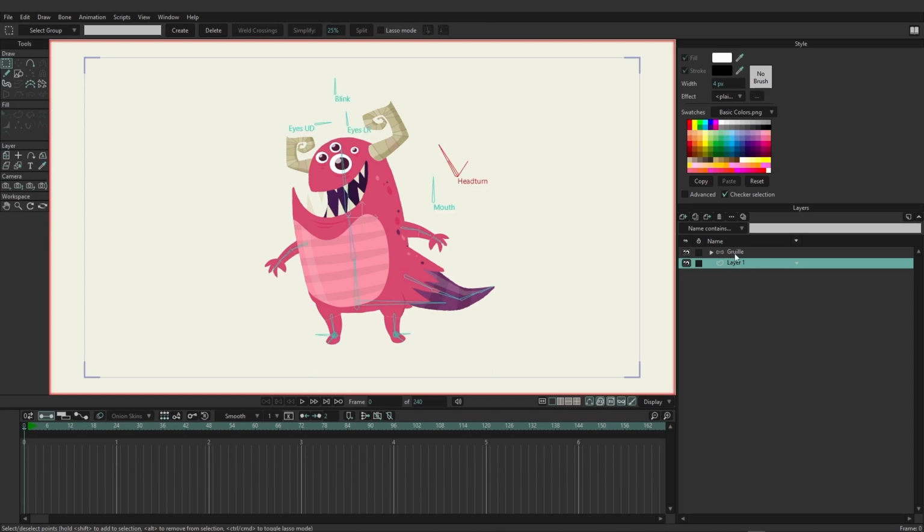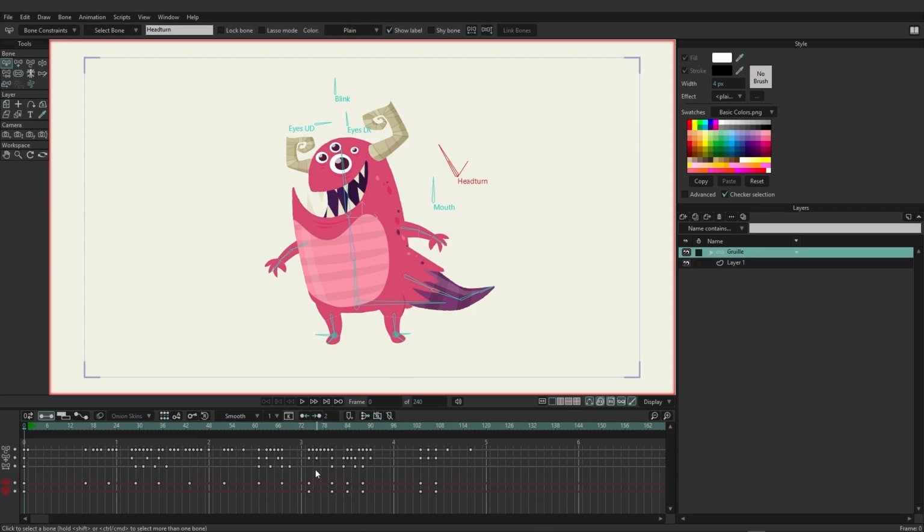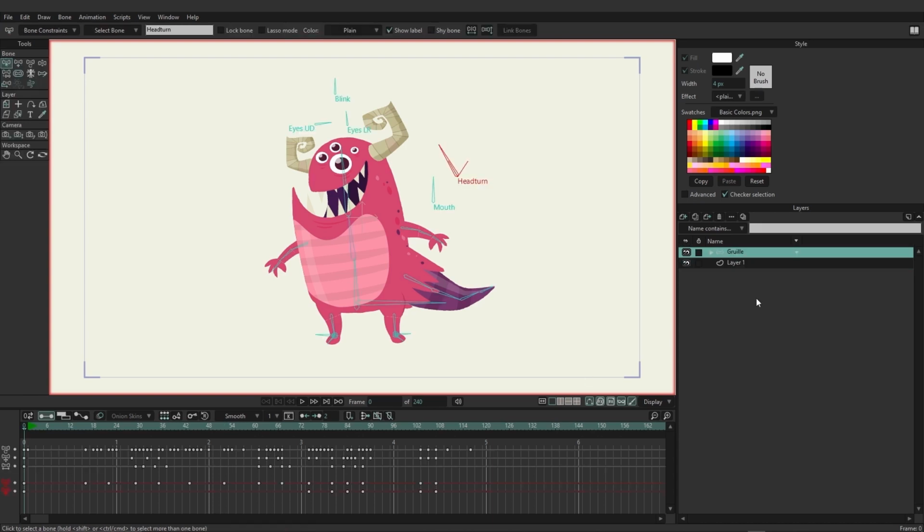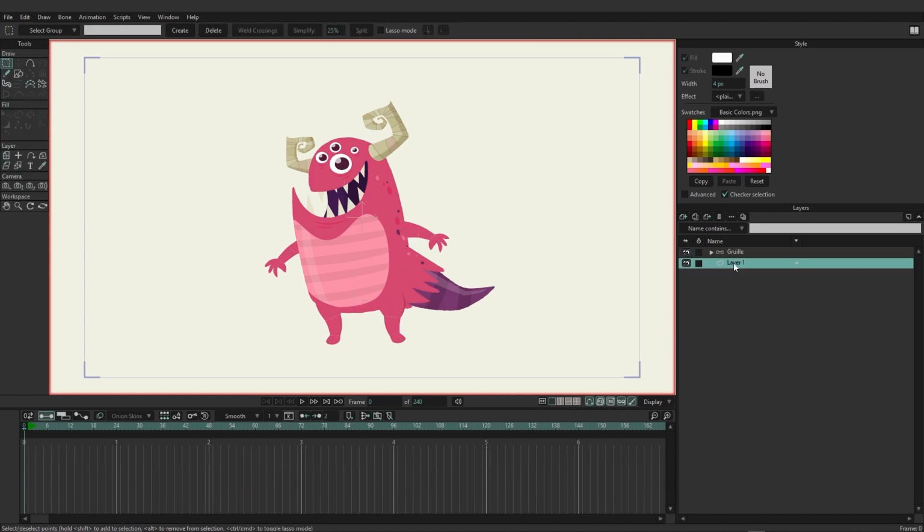If we click on Gruely once again and direct our attention to the bottom, you'll see that we have the timeline. And we have all sorts of different features that allow us to manipulate the character or the animation using the timeline. But this is also context sensitive. For if I click on the layer 1 vector, you can see that we have no keys currently present on the timeline. So again, depending on what you have selected and what you're working on, you will see different results or different things on your panels.